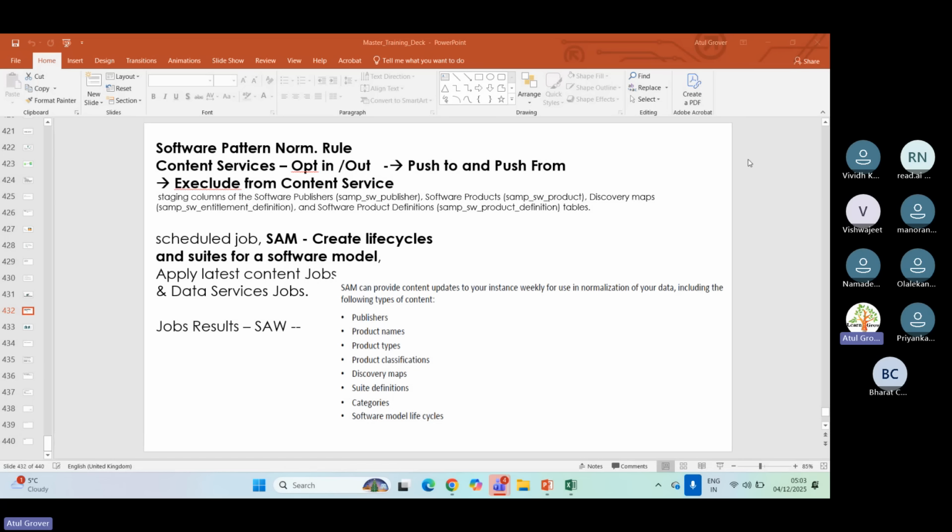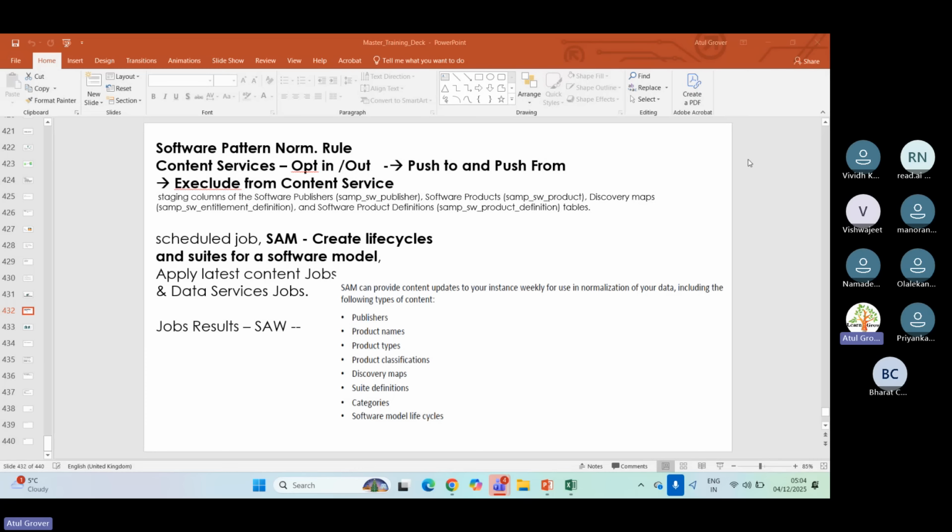And there is a concept in ITIL called value co-creation. So ServiceNow is saying, boss, I am helping you. I am giving you the content so that you can normalize your data as quickly as possible and do your work. But can you help me as well to update my content? Like in this batch, we are doing the same. I'm sharing my knowledge and I'm expecting that you also share your knowledge with me.